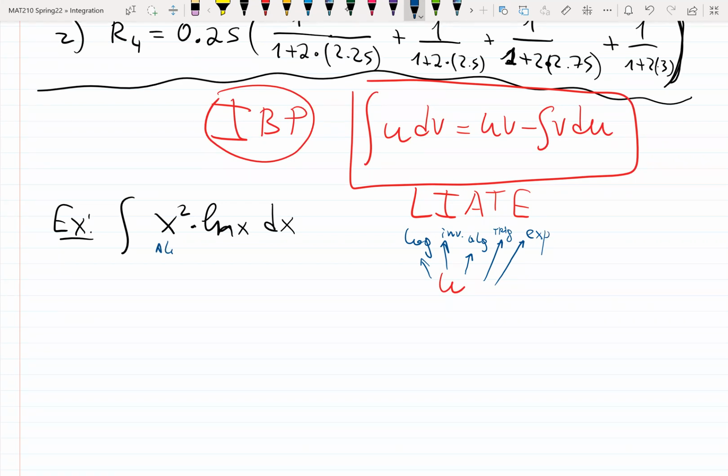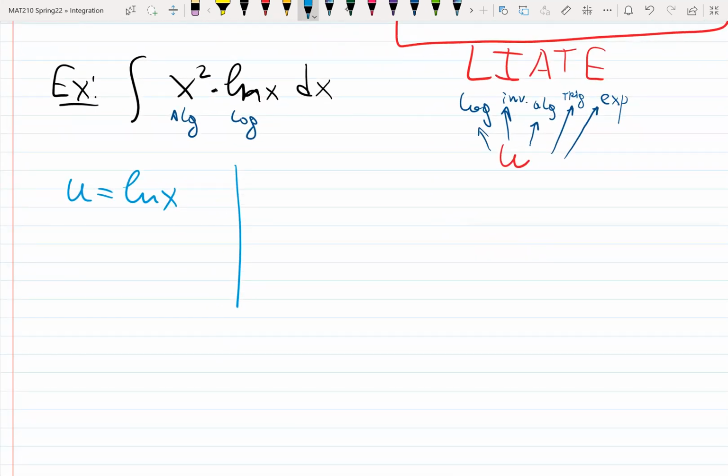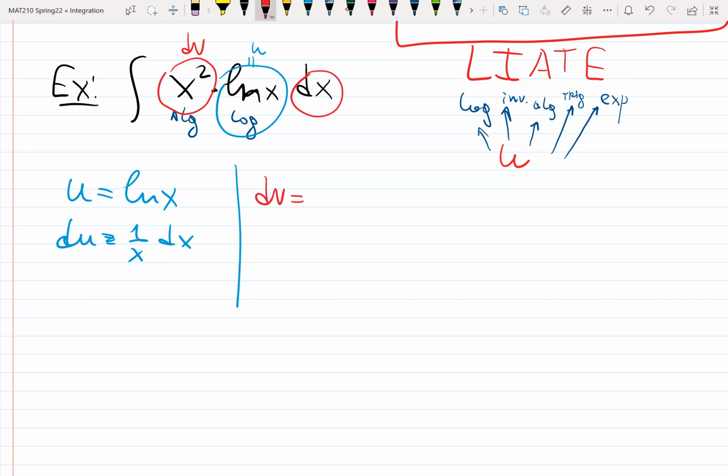So I see algebra, that's x squared, and I see log. Which one should I choose? LIATE tells me that log is the best choice. If it shows up, it should be the first one chosen because you don't want to integrate log. You are either differentiating or integrating in the integration by parts process. So u is ln x, du is 1 over x dx. Now take whatever is left. This doesn't have a choice anymore. That will be dv. dv will be integrated, and that's why you don't want it to be log. That's actually also a good hint. v is the integral of dv, so it's x cubed over 3. Don't need to write plus c.